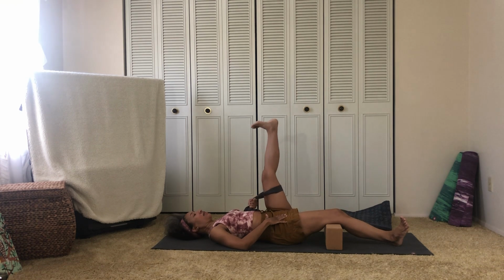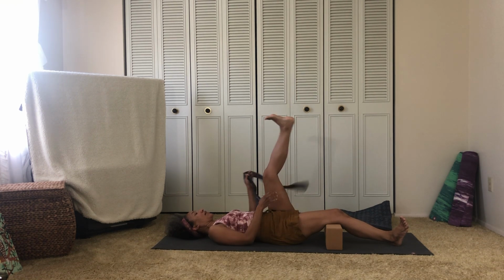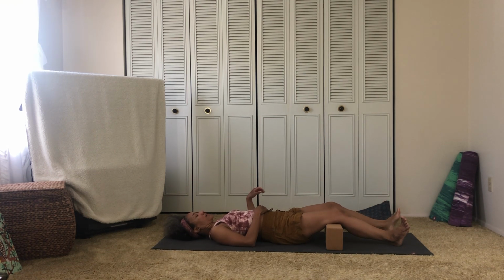And then inhale, coming back to center. Go ahead and release the left leg down. And from here, just bend your elbows, fingers pointing towards the sky. And again, notice the natural curves of the spine. So hips, shoulders, back of your head nice and heavy.